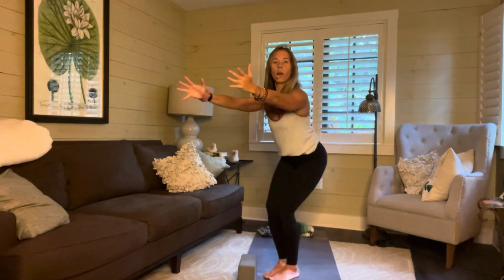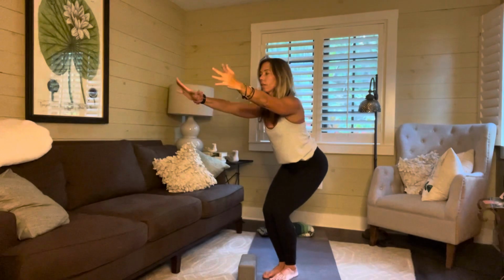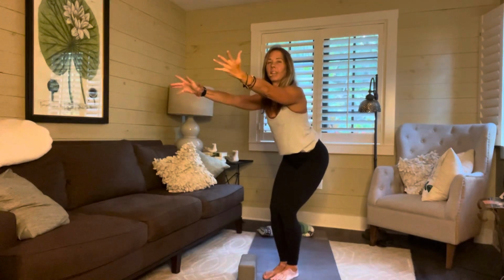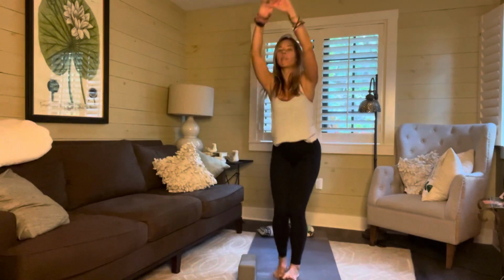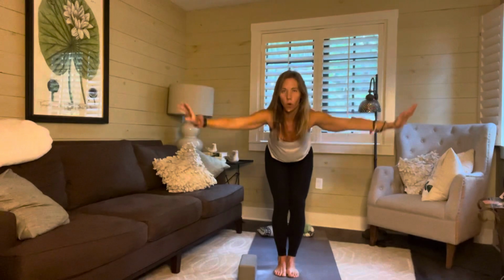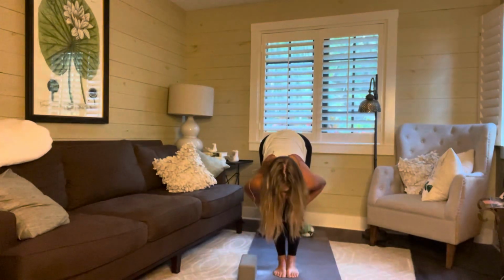Now, either stay as you are or add a little pulse up and down. Push through the heels. A little buoy, bobbing up and down. As you push down through the feet, inhale, rise up to stand. Exhale, move from your hips, forward fold, fingers to the toes. Breathe in, fingers to your shins.